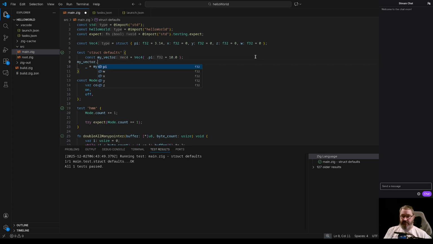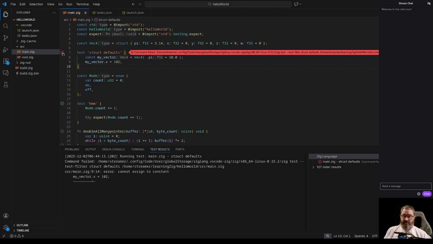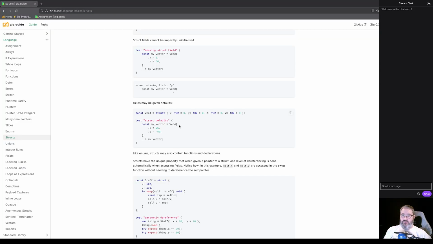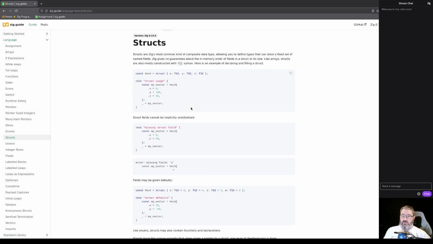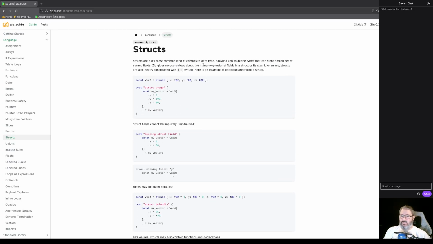So we can access it, but we can't reassign it. They are defined as const. Error: cannot assign to const. So everything in a struct is defined as const.